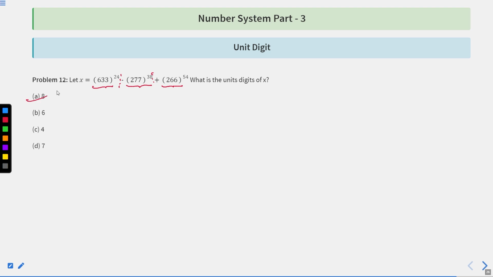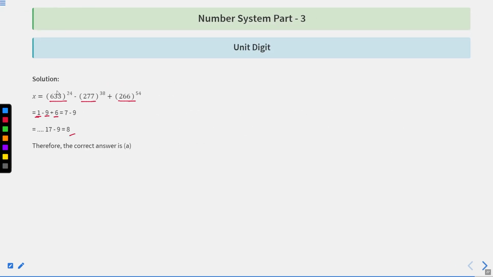Okay. So basically, to summarize, any huge number will be given to you. It can be in a product, it can be with some addition sign, subtraction sign. Break down the problem into parts, find out the individual unit digits, then compute according to whatever sign is given to you, and check the unit digit in the final result you have obtained. That's exactly what we have done here.